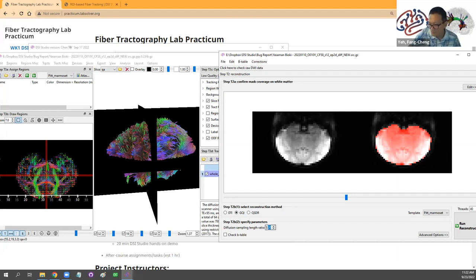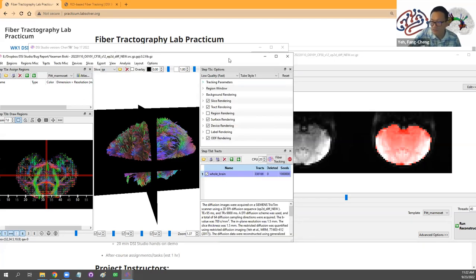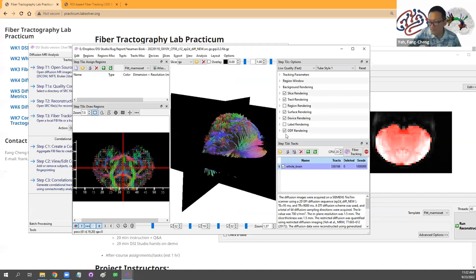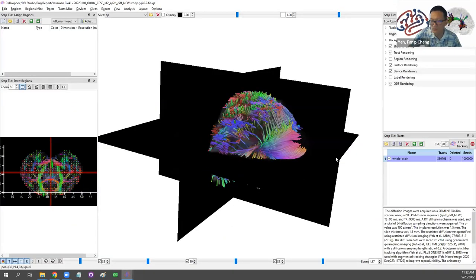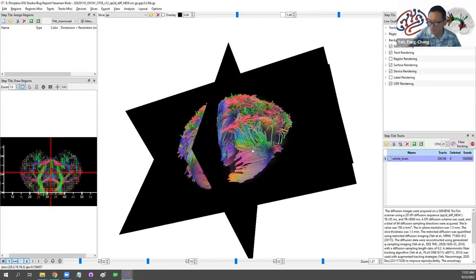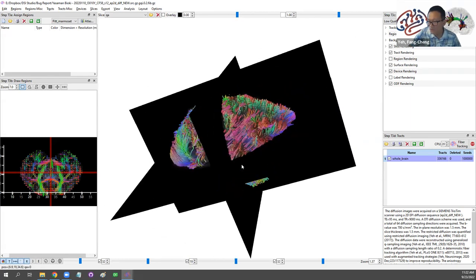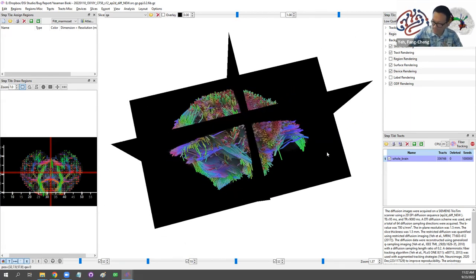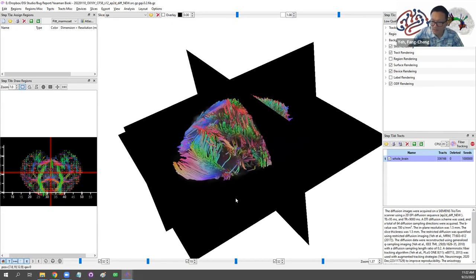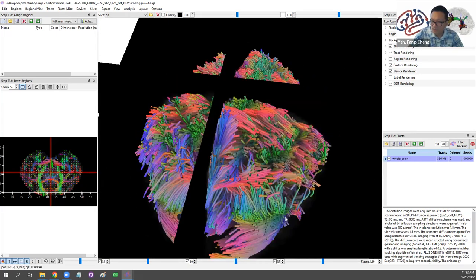In humans, we usually use 1.2, but I tried 0.2 and it seems okay, and the reason is that the B value is very low. So if you have a chance to change the acquisition, you may consider increasing the B value to 1,000 or more. But even without this modification, it seems okay.